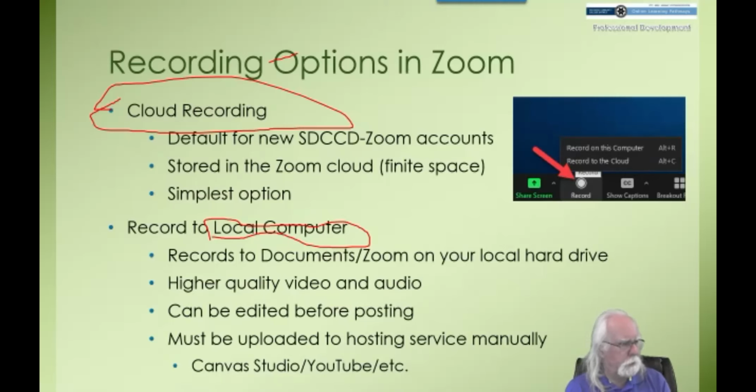Another issue I didn't put down here is just loss of control. If you record directly to the Zoom cloud, you're immediately putting your recordings in someone else's hands. This really shouldn't be a big deal, but it bothers me a little bit. I'm an old video guy. I've been doing instructional video for many decades.